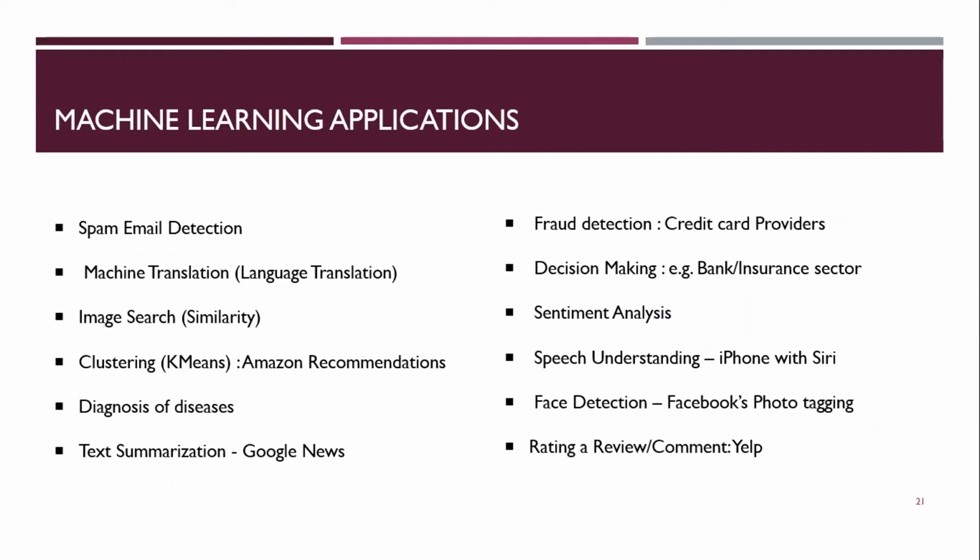So if you want to determine whether an email coming in is spam or not spam, that's how your Gmail or Yahoo Mail is able to determine whether the email should enter your inbox directly, or whether it should go to your spam mail, or is supposed to go to sponsored or promoted or whatever group that you have in your mailbox. They have an algorithm that has studied the pattern of emails that are spam. So once your email drops in, it looks at certain features of the email and decides where to drop the email.